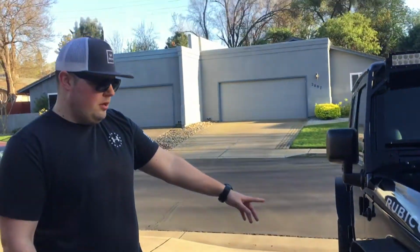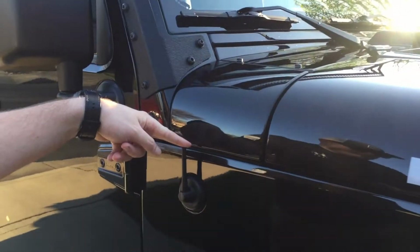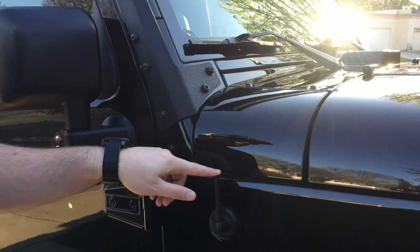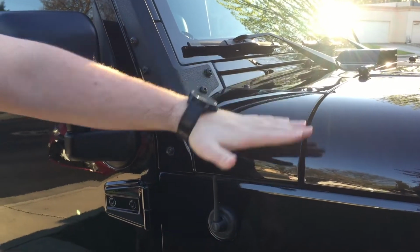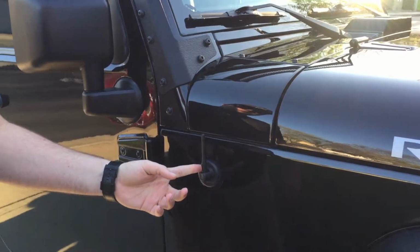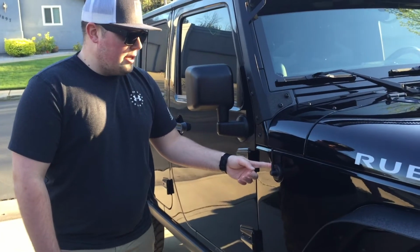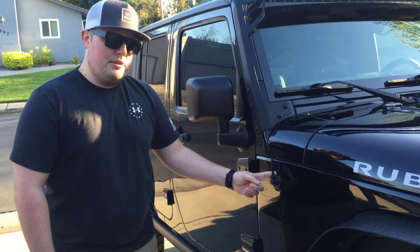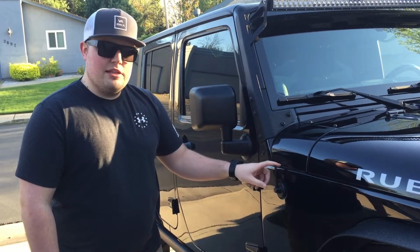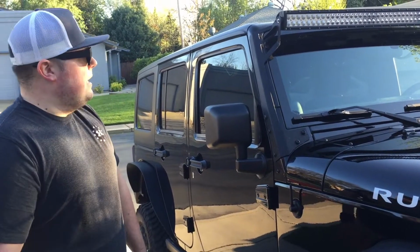The next thing we'll mention is this little antenna here. I think this is the first thing I actually installed on my Jeep. It's really short. A lot of people go with the 13-inch, but I like this one just because it's not even taller than the body. It clears it completely. I've gotten a lot of people that say they don't get good reception with these sometimes out in the country, but I haven't observed that. I've taken a few trips with this thing and I've never had any sort of signal loss at all. So I like it just because it's super small and illuminated and looks pretty good with everything else.